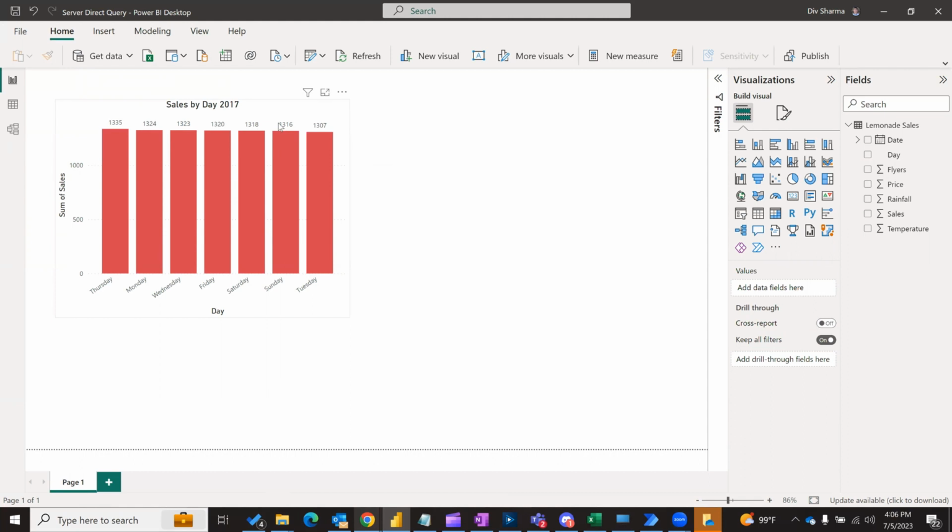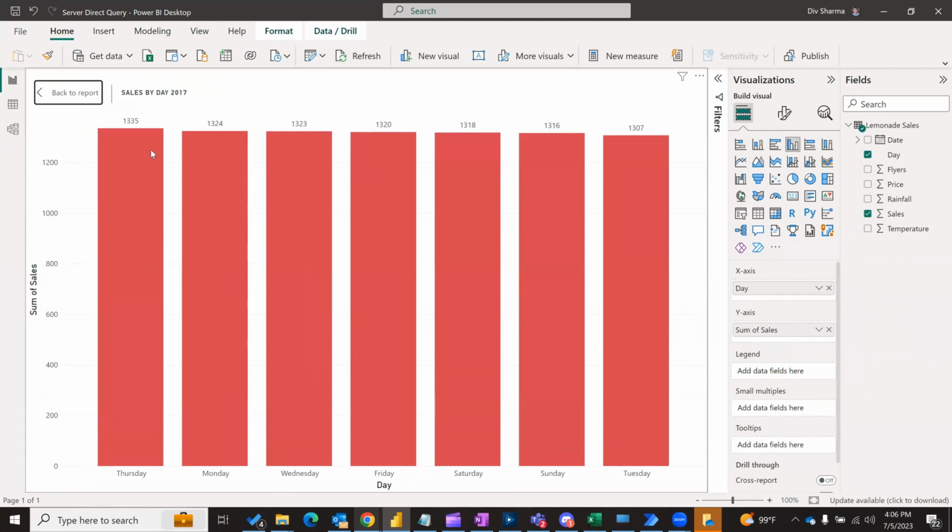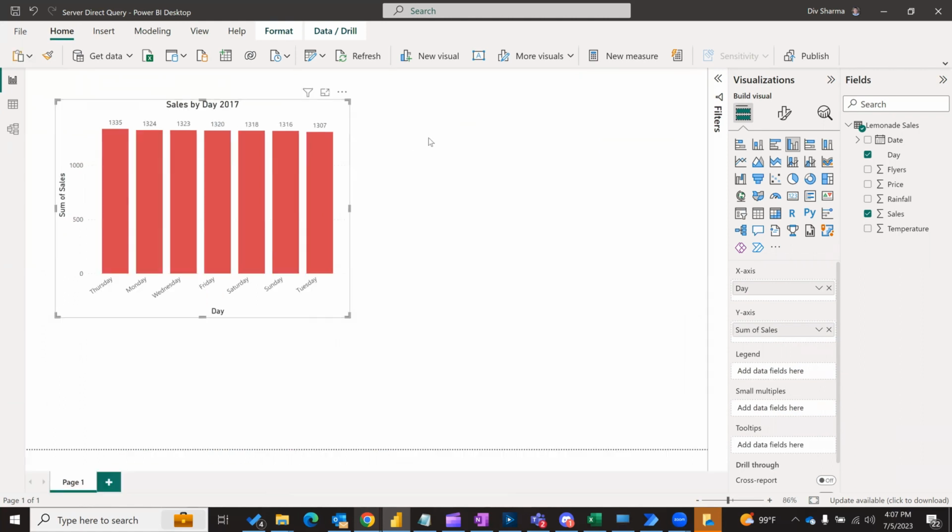Now, these bars, like I said, are fairly close to each other. Although we can look at these data labels and it tells us that, okay, on Thursday, we sold the most, and on Tuesday, we sold the least. But I would want to ask ChatGPT if there is a better choice of visual for this.